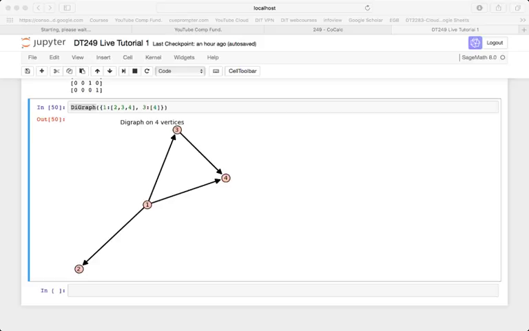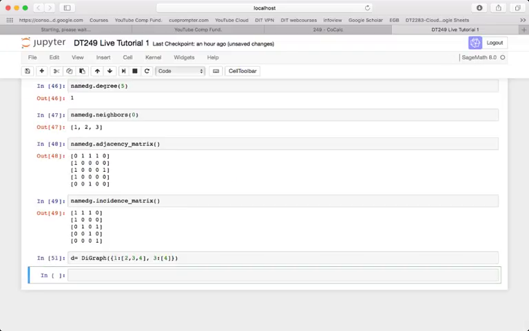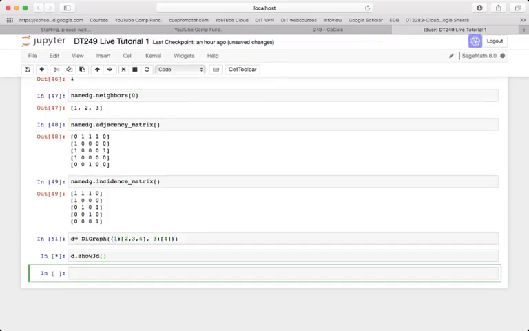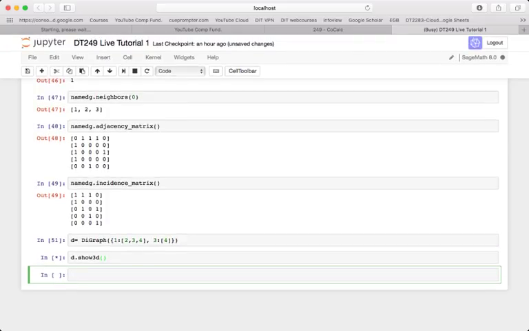You can call this, for example, D as a variable. Make sure to run it so that the variable is compiled and Sage can understand what you are talking about. You can show it in 3D if you would like to see how it looks.